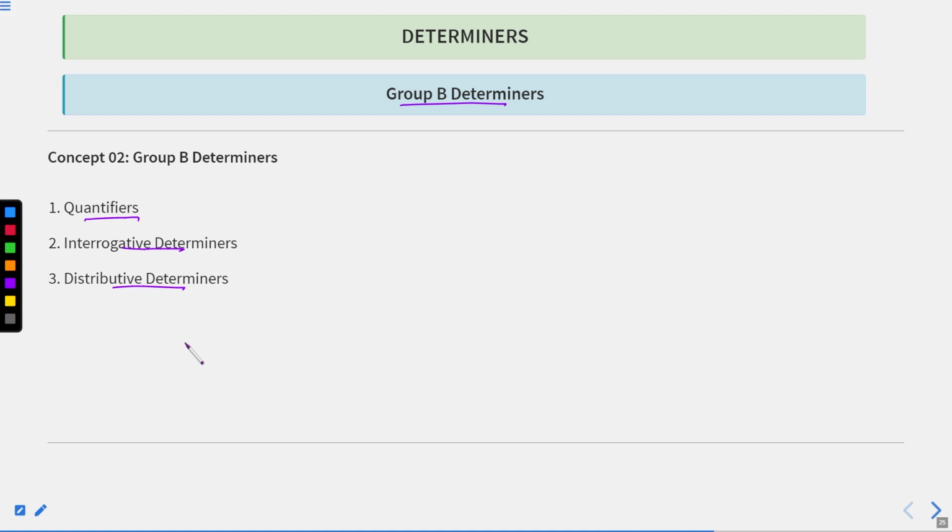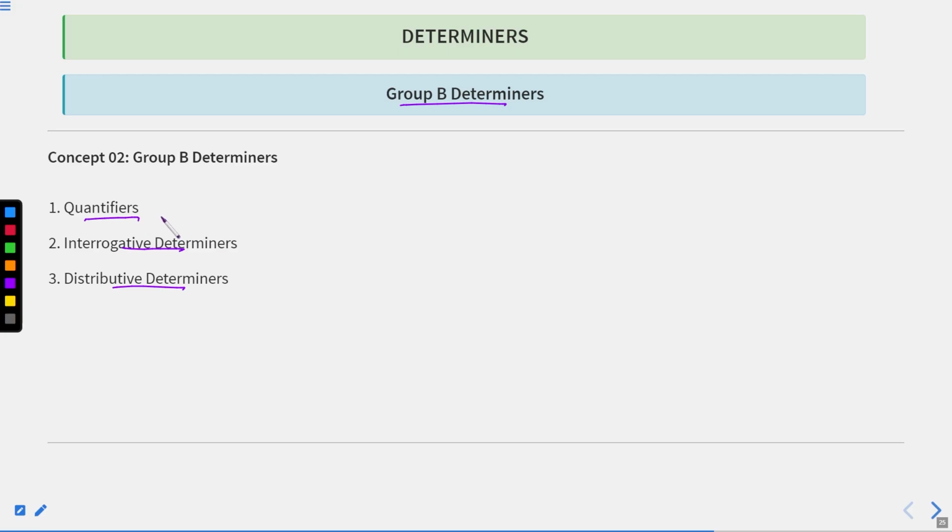But just for understanding, we have divided it into two, though there is not any such classification of these two groups. This is just for understanding. We have divided these into two groups, but there is no exact classification on the basis of something. We have just divided these two so that it will be very easy for you to understand.